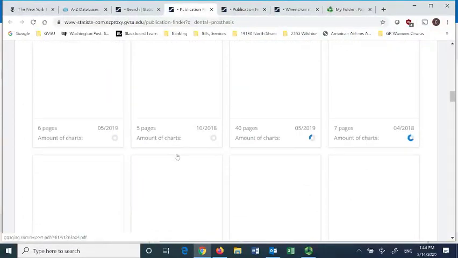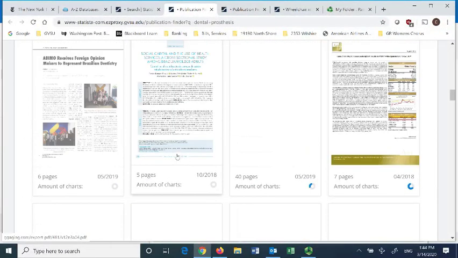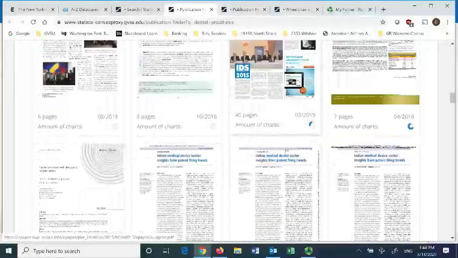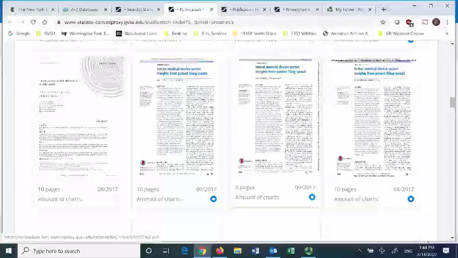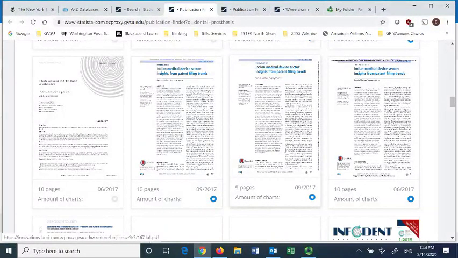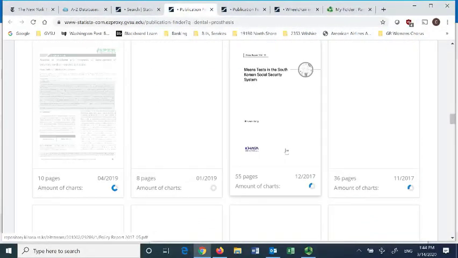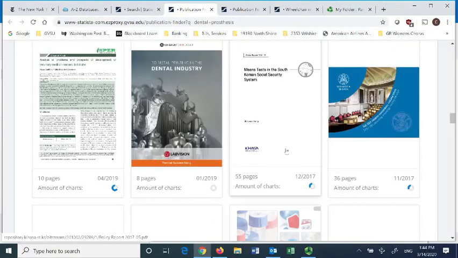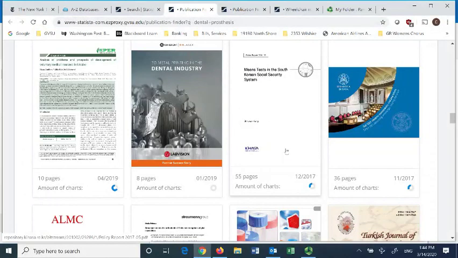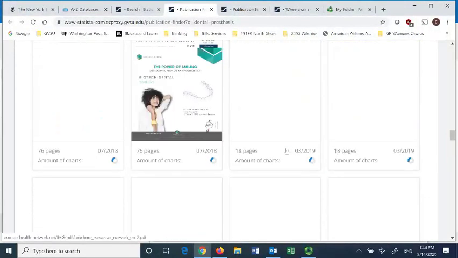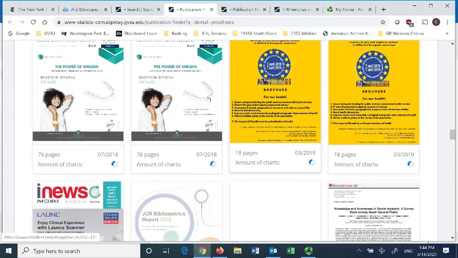I think I saw one which had to do with global health insurance. Looks like they've gone pretty broad on this one. So maybe I'd want to go back and rejigger my search tools to find something else.